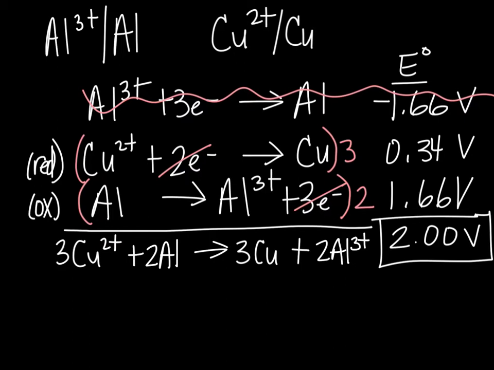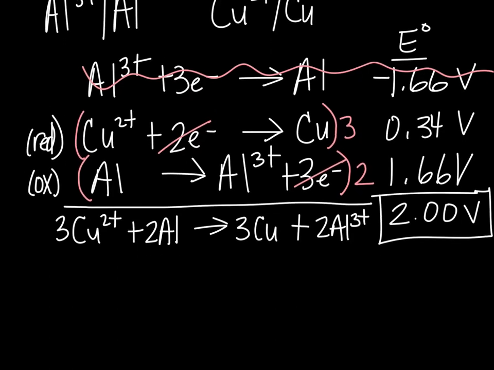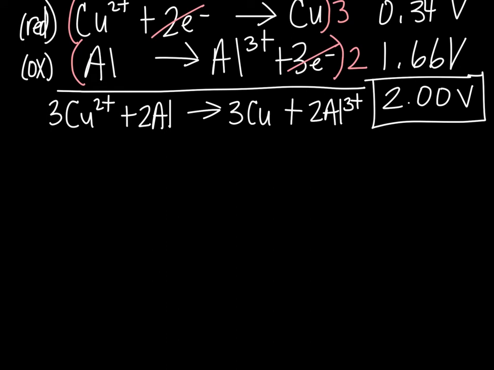Now, it doesn't really matter which one you write first here, just as long as they are on the correct side of the arrow. Okay, same idea over here. It doesn't matter if you wrote the aluminum first and then the copper second, just as long as they are on the correct side of the arrow. Okay, so now we're going to draw a picture describing what's happening in this electrochemical cell. Okay, so I'm going to scroll this up so we have more room.